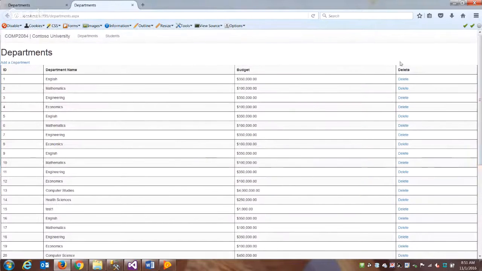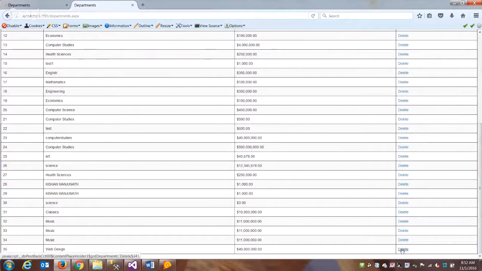Okay, now one quick tip. Don't try this with the first 4 courses because there is related data. If I try this on mathematics, for example, in the sample database I gave you, there are students enrolled in mathematics, so it's going to throw an error saying you can't delete it, or sorry, there are courses in that department. So you can't delete a department that has related courses. So if I try it now, I should get an error. Or then again, maybe not. I'll try and delete one down at the bottom. Okay.